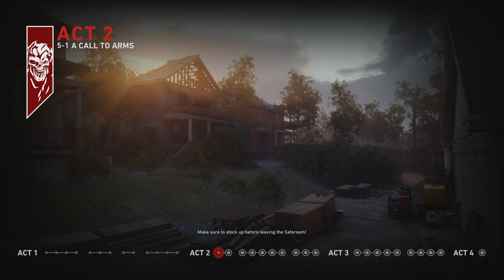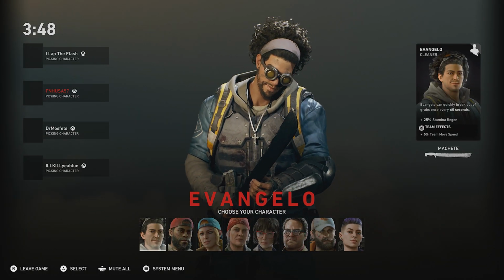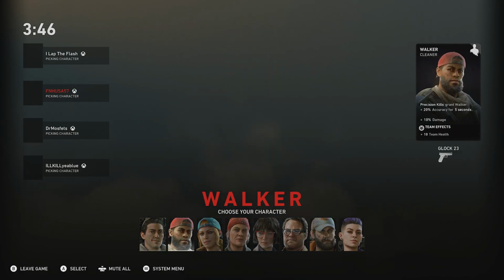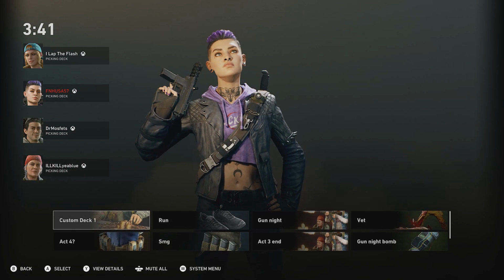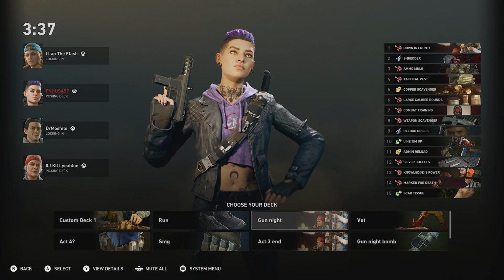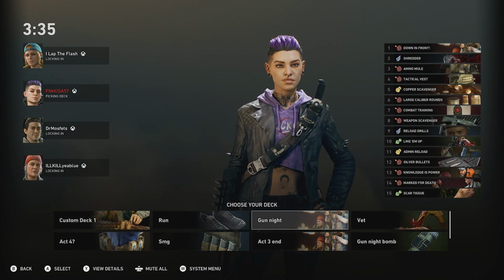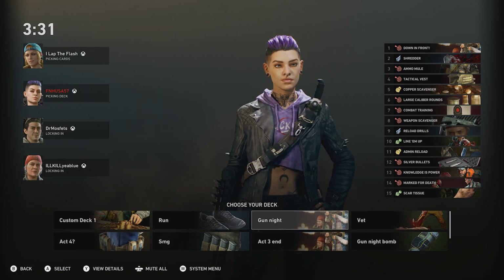Alright, so now I will be showing you exactly how to set this up from the start of a fresh act. A fresh act and the end of an act is where you will see the absolute most benefit of this. So any character that is going to do the glitch, you set up, and the host just sits on this screen, does not pick any cards, does not pick any deck.